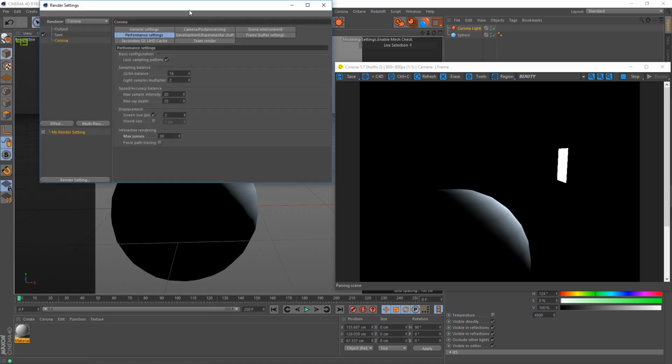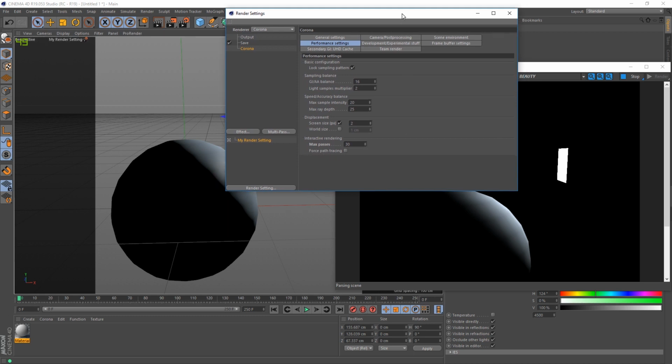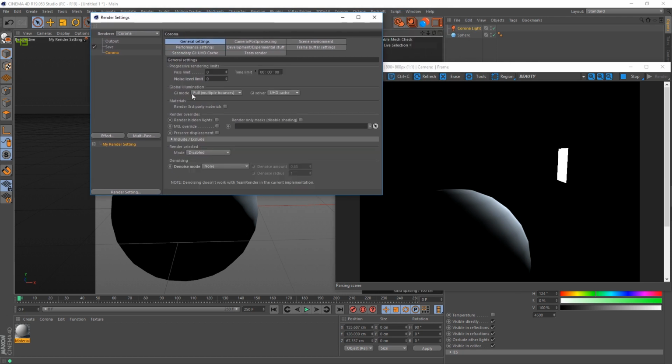And another thing that I like to do is tick the force path tracing, because if we don't do that, you can see our GI solver is set to UHD cache. So in this way we can go here and put a path tracing, but I will talk about these settings on the other parts of this series, not now.